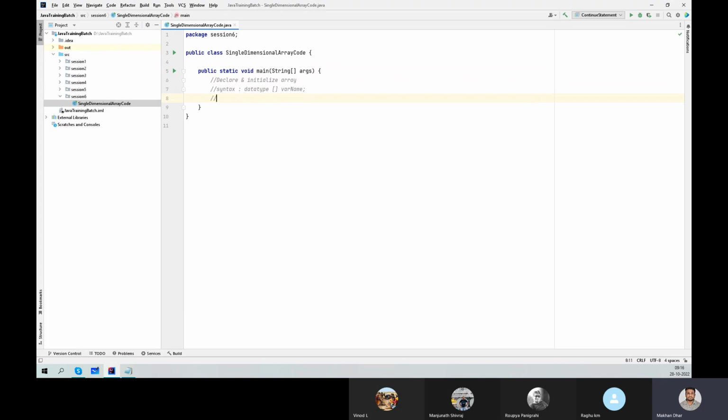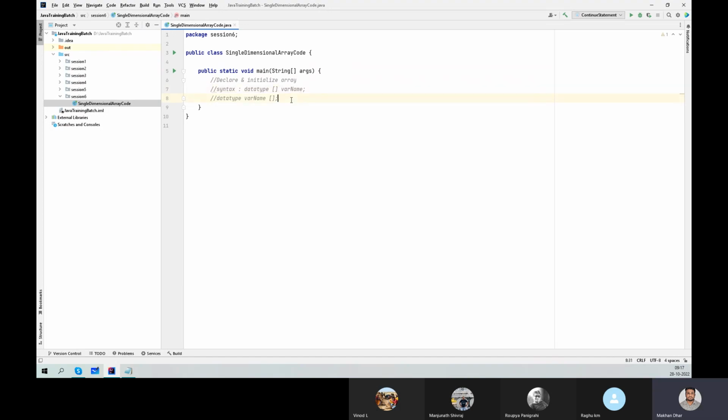In a similar way you can write the data type, the variable name, and the brackets after it. Whether you do this or this, both are accepted. So this is the declaration.